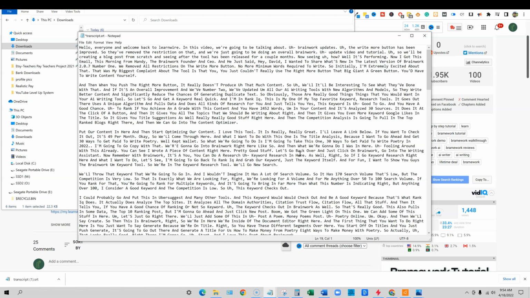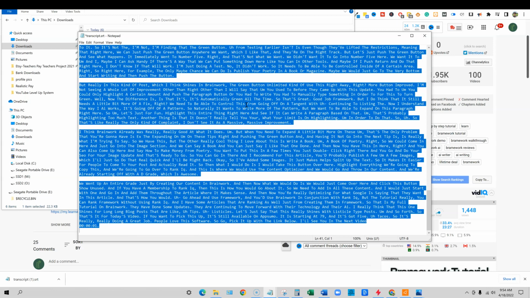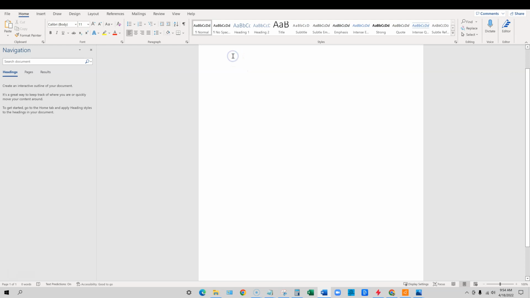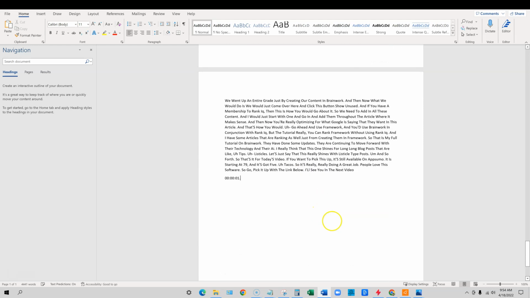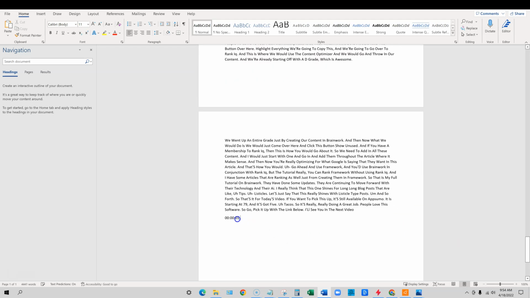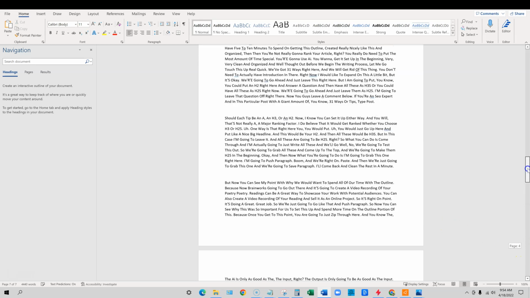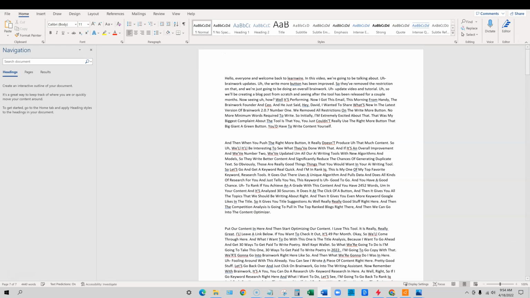And what I'm using right now for this is Descript. But I have to pay $15 to $30 per month for that software. This would come as a lifetime deal, and you would get access to this tool. So what do you do? You copy that, and then we'll come over into Microsoft Word and paste that in. Okay, so then we've got all this content right here, right? So we have 4,440 words in here.